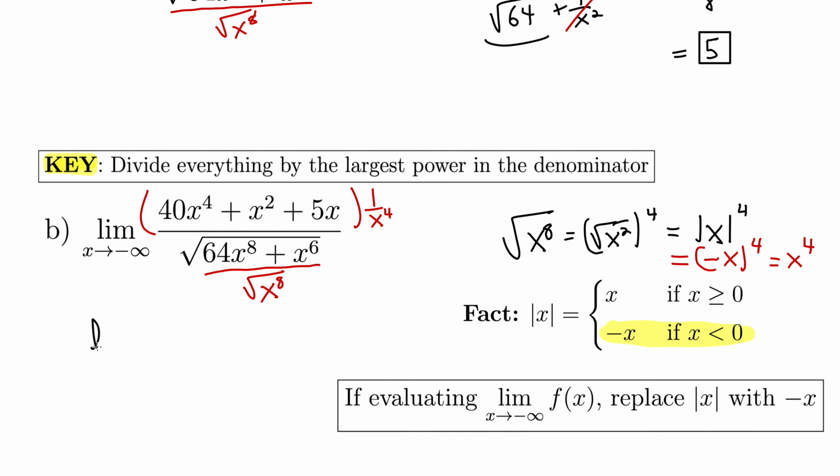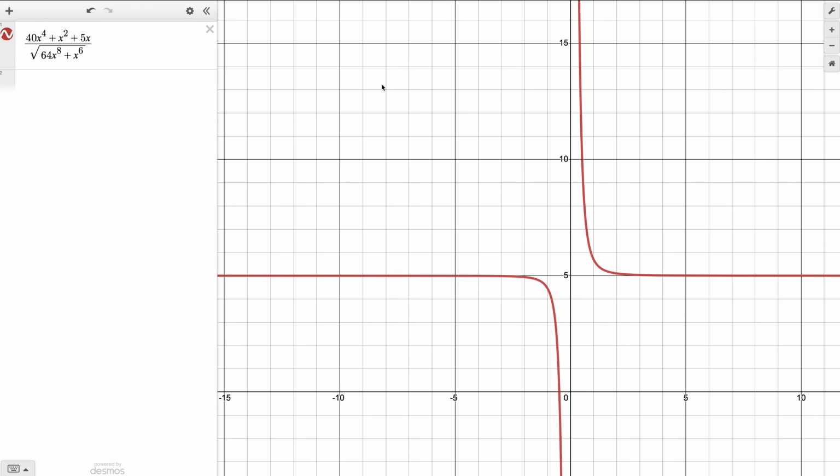Okay, well, we know how to proceed from here. The limit as x goes to negative infinity then is simply 40 over square root of 64, which we already decided was 5. So that one happens to be the same limit in both directions. Let's finish out by taking a quick look at the graph of this function, just to ensure that indeed that limit is 5 in both directions. So here's the graph of the function in Desmos, and you can see this limit as x goes to infinity is 5, and as x goes to negative infinity is also 5.